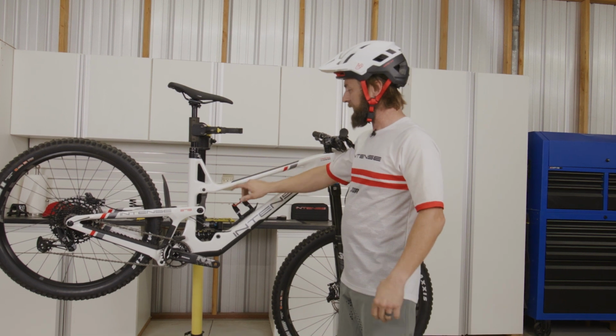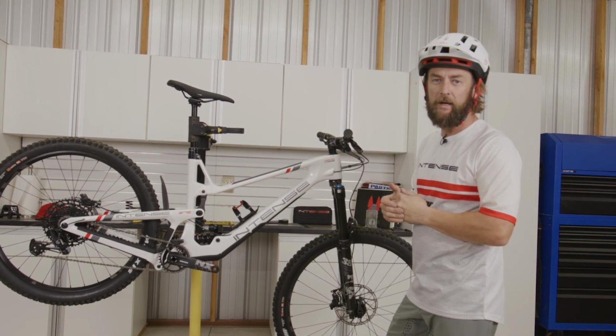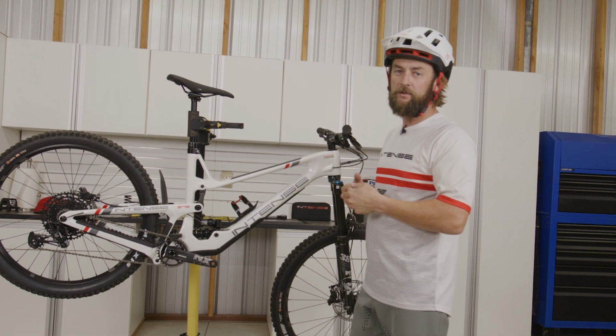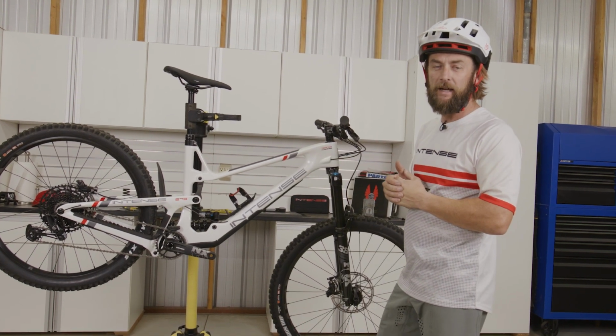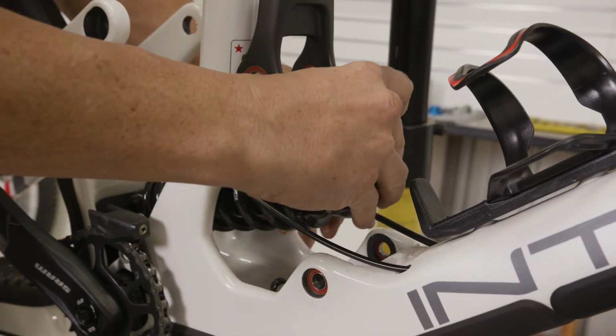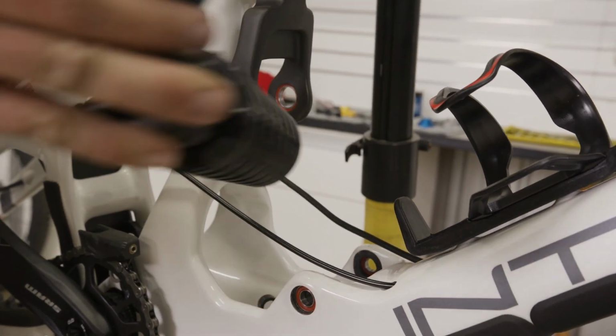For a size large, it does come spec'd with a 500-pound spring. For my rider weight, I need a 400-pound spring, so we're gonna go ahead and switch that spring out so we can continue on with our sag setup. Go ahead and remove the shock out of the front triangle here.